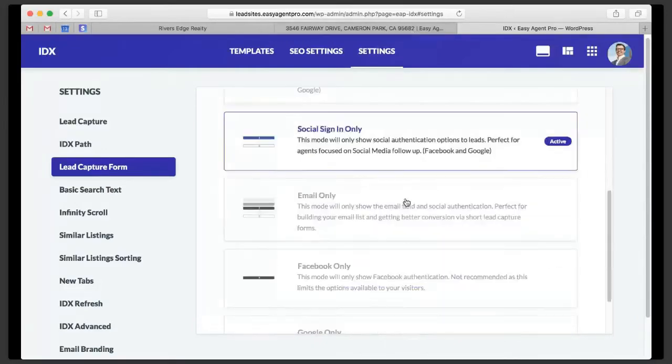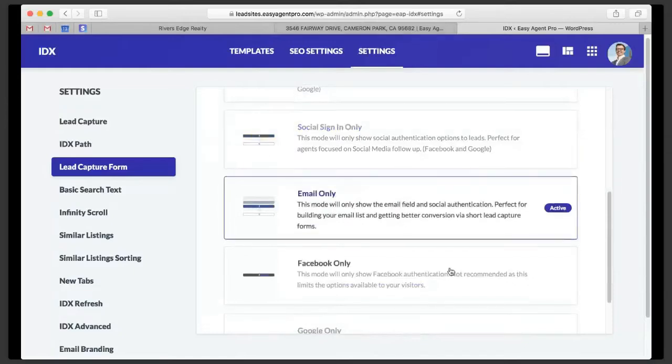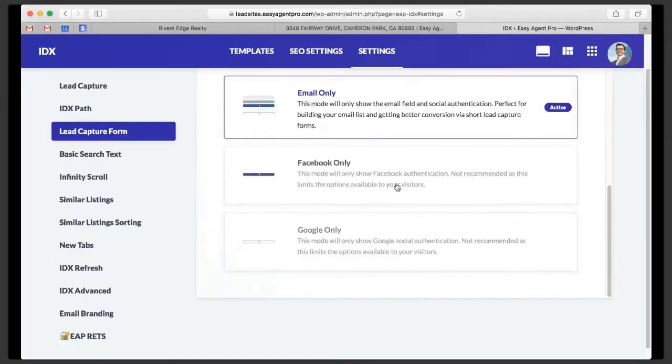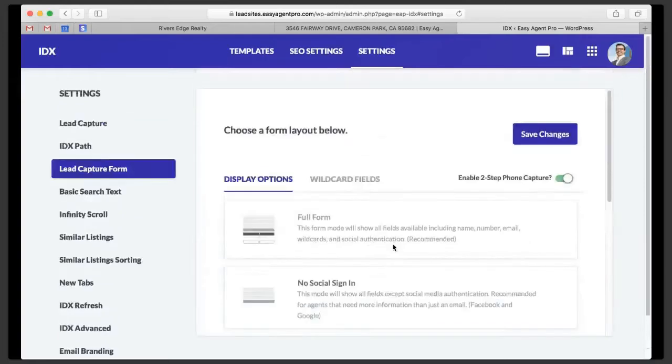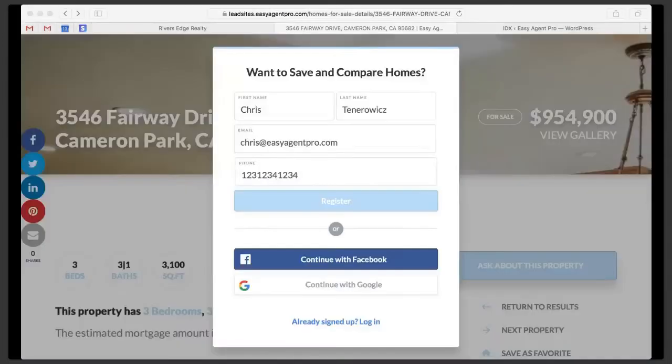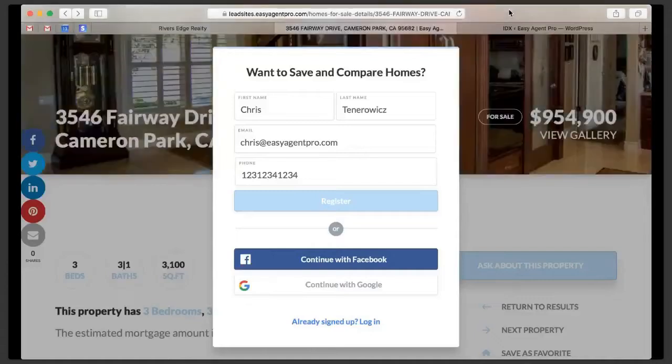That one's kind of cool. You can do email only, so it only asks for an email address, which is pretty great, or Facebook or Google only. So you can really customize it for how you want to ask for information from a potential lead. You can definitely have that set up in whatever way you think is most beneficial for your particular business.